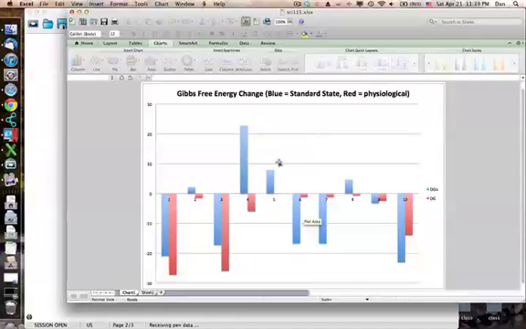But that's only part of the picture. If we look at what happens actually under physiological conditions, under molarities of starting materials, what we see is a very different picture. We see that almost every single one of the reactions which was non-spontaneous is now spontaneous, and significantly spontaneous. Or they're run at almost equilibrium conditions. So reactions that were effectively non-spontaneous are now all spontaneous or at equilibrium.